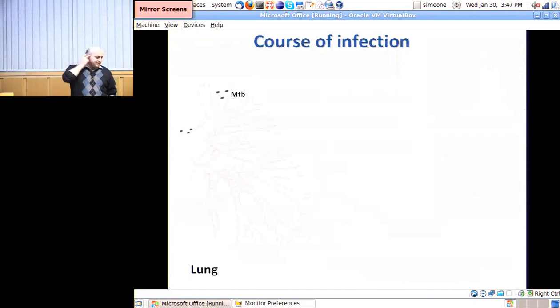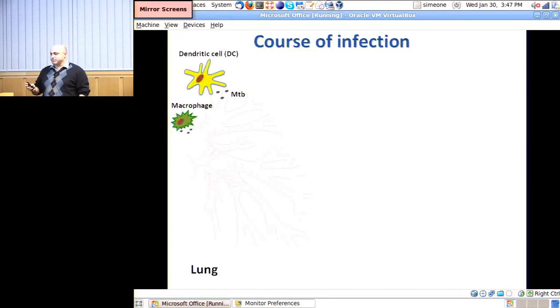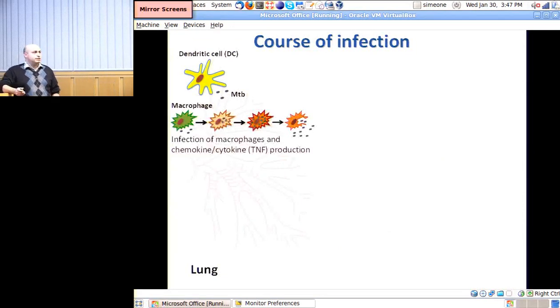So let's talk about the course of infection. Very general. I mean, it's really the ABC of immunology. But what happens upon infection in the lung, after the bug is inhaled in a droplet and reaches the bronchi and the alveoli, is that it triggers a cascade of danger signals, cytokines and chemokines that attract different cells to the site. Most of them belong to the innate immune response. But some of them, like macrophages and dendritic cells, play a major role in the immunobiology of TB.